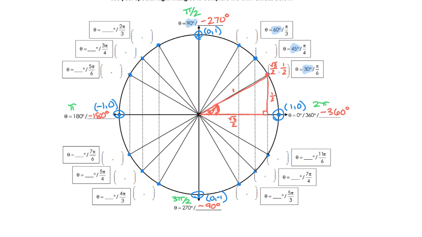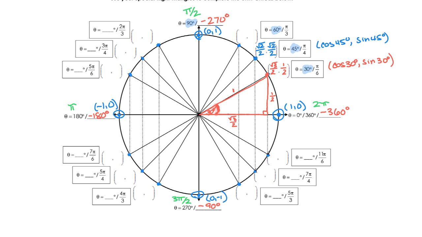The cool thing is, if we have our exact values memorized, all we have to do to get those coordinates is type in the cosine of 30 degrees, comma sine of 30 degrees. And we can get those exact values without having to use those right triangles. So again, coming up here, all we're going to do is type in the cosine of 45 degrees, comma the sine of 45 degrees. And you're going to realize they both come out to be 0.707. And so the x coordinate is the square root of 2 over 2, and the y coordinate is the square root of 2 over 2.